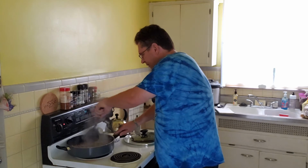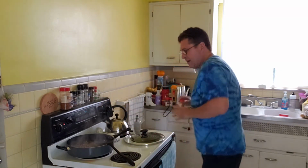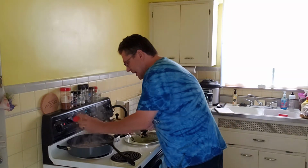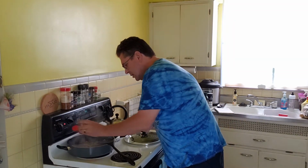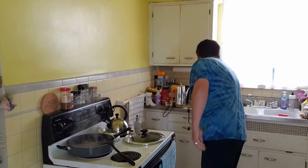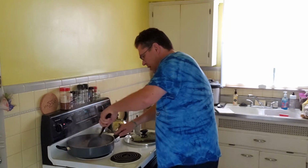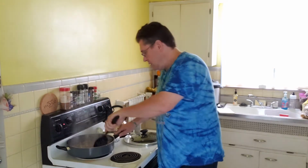And it's something to remember if you're ever doing this. I did want to add a little bit of onion powder to this too. I just about forgot. I'm just going to eyeball it. Sprinkle some of that in there. There we go. Was going to do a teaspoon, but eyeballing it will work just fine.